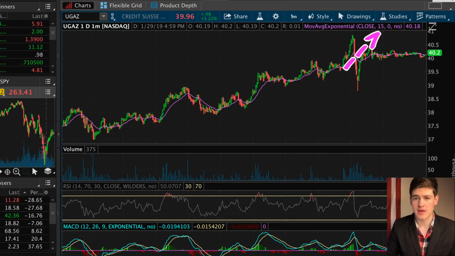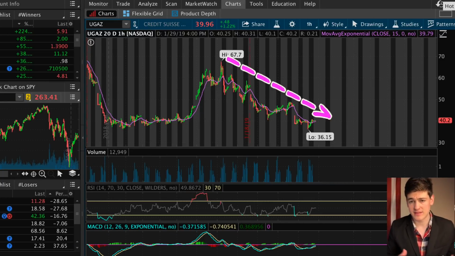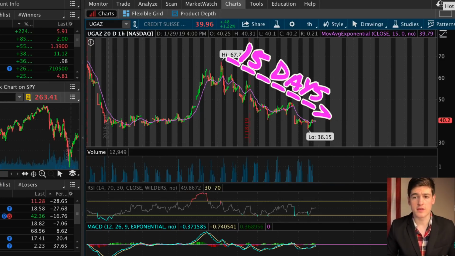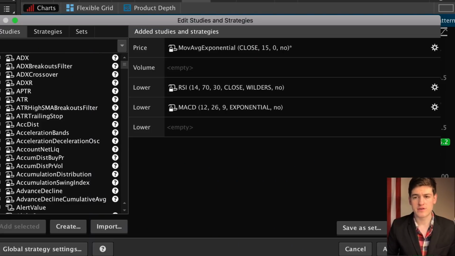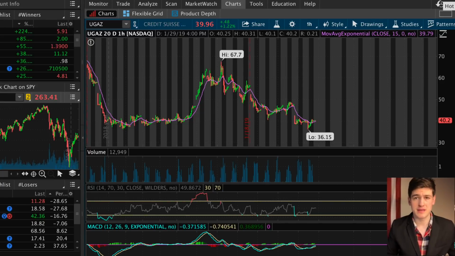Okay, but in order for the EMA line to provide this pattern confirmation, you must have it set up properly. I have it set to 15 because if you look back at the general downtrend in UGAZ, which has been happening since it was at 67.7, which was approximately 15 days ago. So you should set your EMA line to the time period where you have seen the sell-off for downtrending stocks and gapping up for uptrending stocks. Now, this doesn't mean sell off in terms of that intraday, because today was an up day, right? It means the overall selling off or gapping up of a stock.